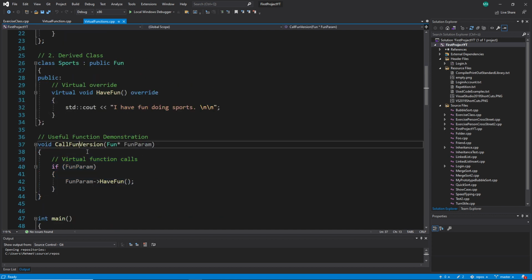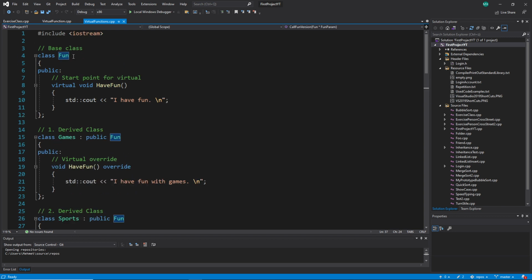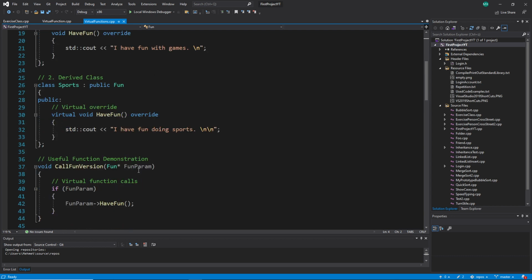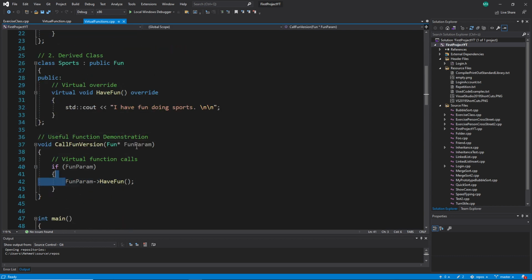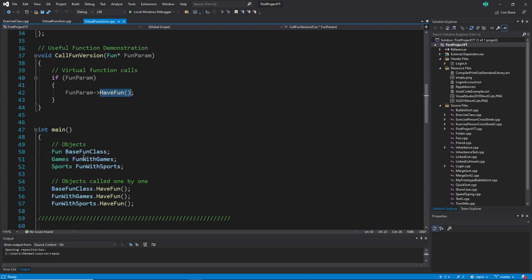What I created here is a function which takes the Fun base class as a pointer, which must not be a pointer, but it is just a pointer, and here it is just printing out have fun. And then when we go down, I have a little bit more things which I will explain later on how to use.